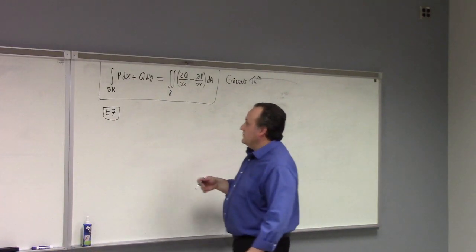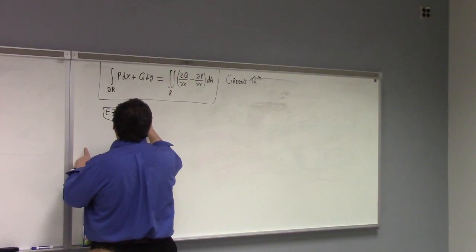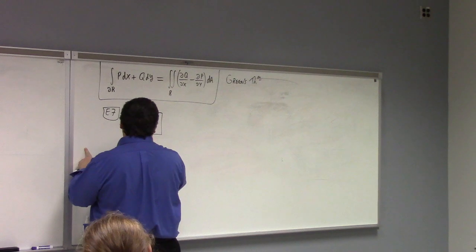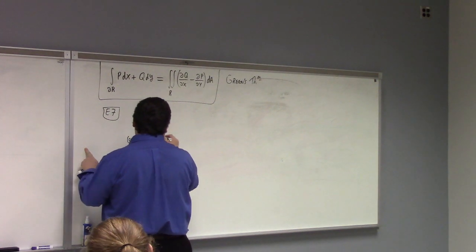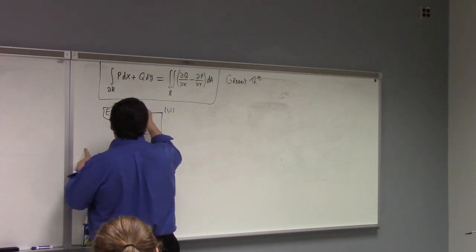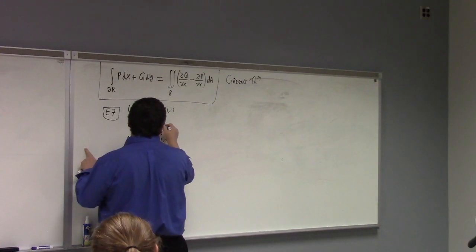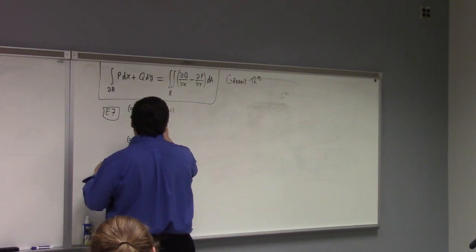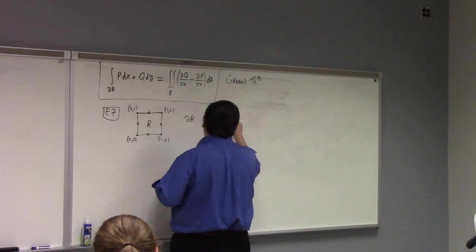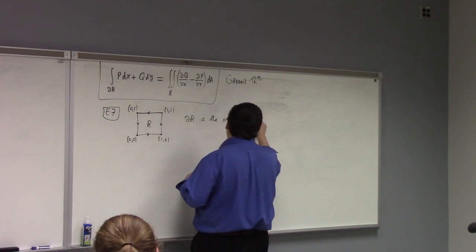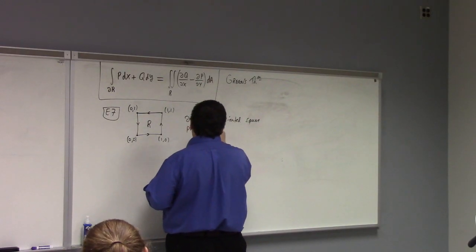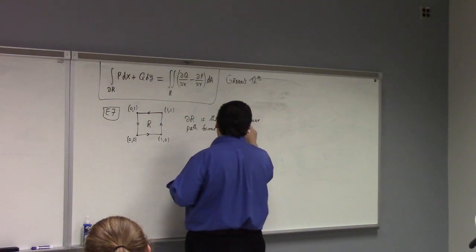So, for instance, let me make it more explicit for you. Let's make R the square that goes from 0, 0 to 1, 0 to 1, 1 to 0, 1 and back again. R is the interior. The boundary of R is the oriented square path formed by 4 line segments.